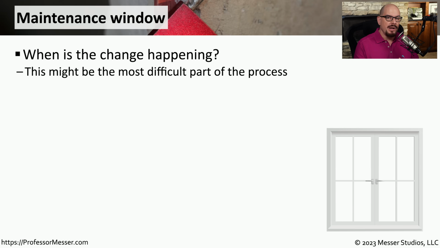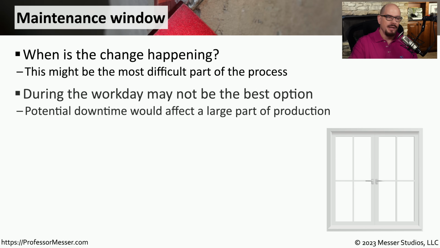You may find that the process for approval of the change is the easy part. The difficult part is finding time to implement the change. This is something that has to be planned and considered before making any significant change to production. For example, you may not want to make change during the workday when everybody is on their systems and performing their work. Instead, you may want to have off hours or maintenance hours where you can make changes without having significant impact to users.